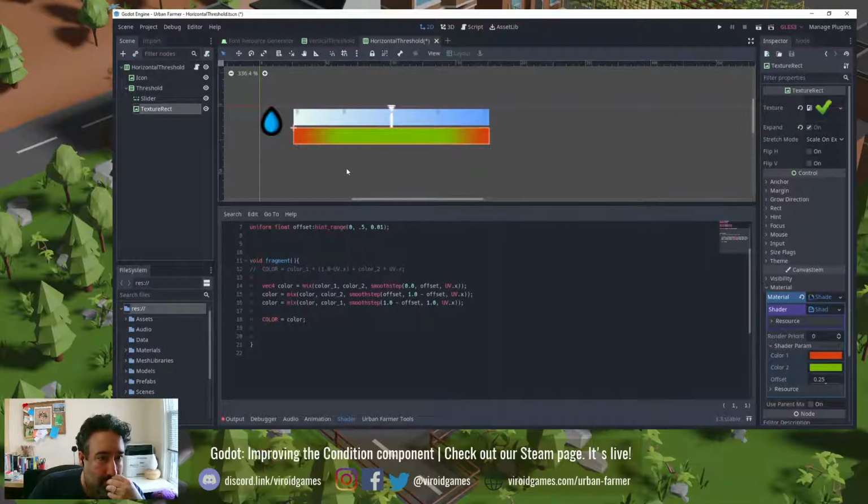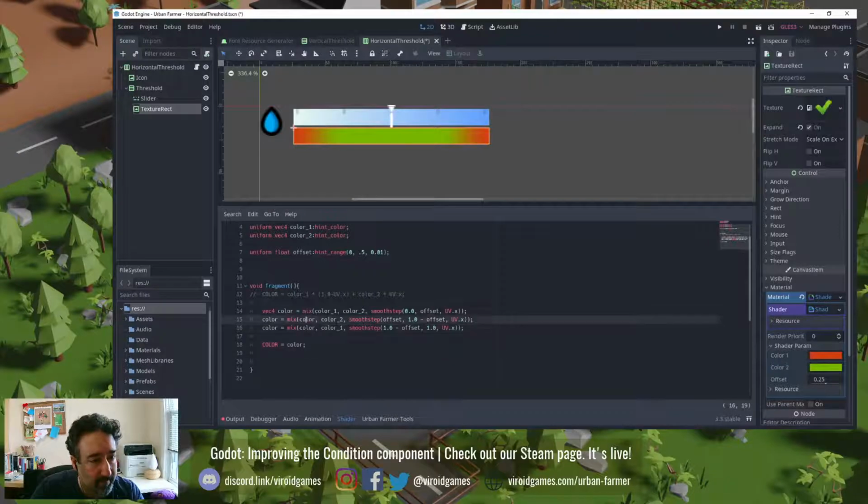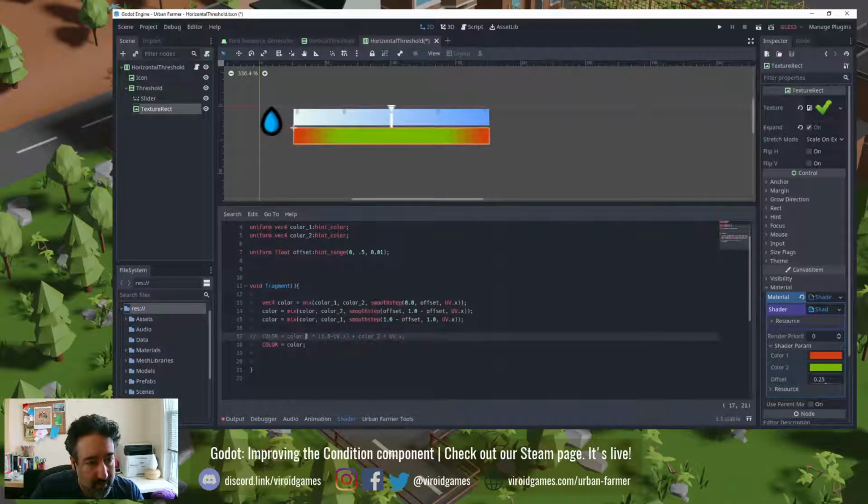Actually, now is our chance to try that transition with just the start and end. It's out.